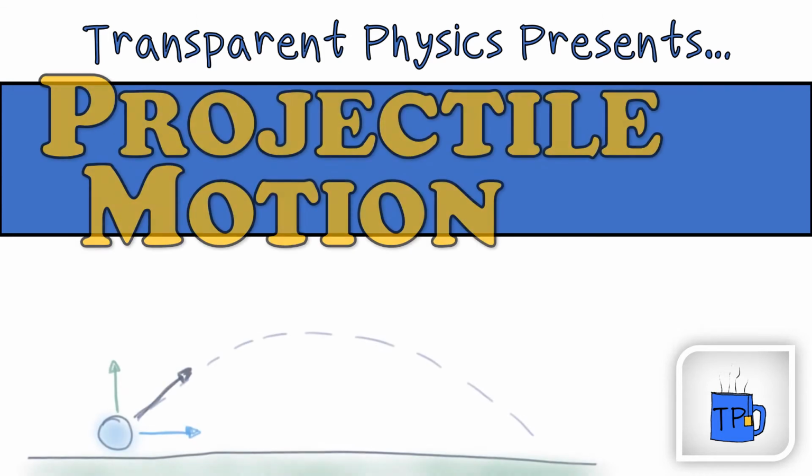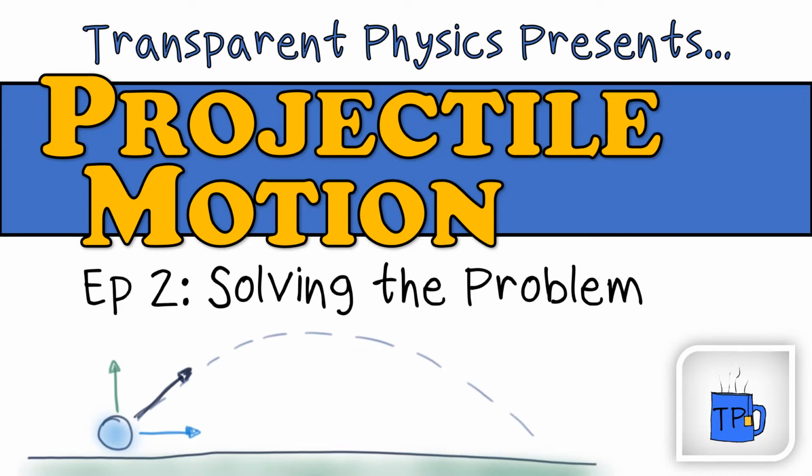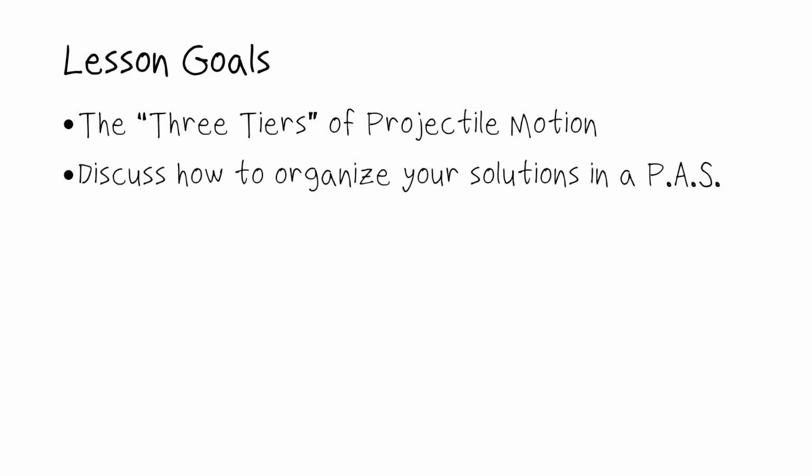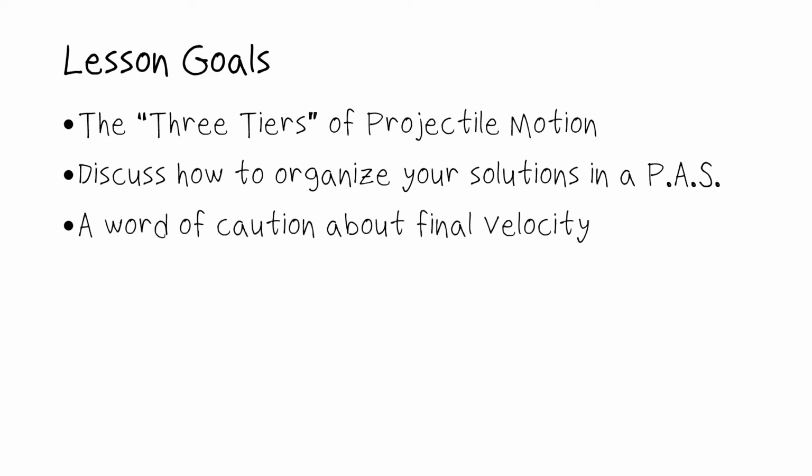In this lesson, we are continuing our series on projectile motion, and the focus of this episode is discussing tips and techniques to help you solve any sort of projectile motion problem that you encounter. By the time we're through with this lesson, you should understand what I consider to be the three tiers of projectile motion. You should be able to organize your solutions into a PAS, a projectile analysis scaffold. And also, I'll provide a word of caution about final velocity in projectile motion problems.